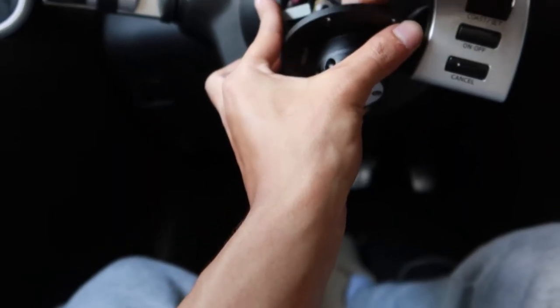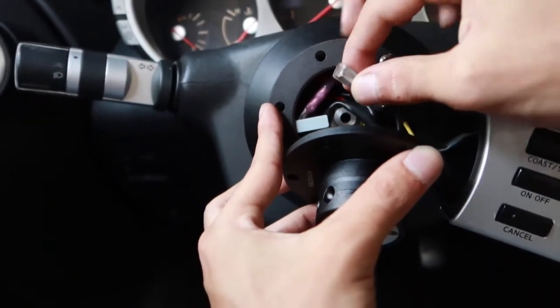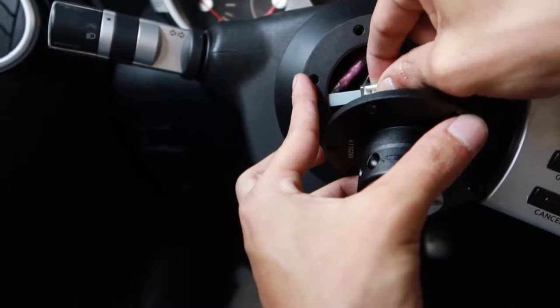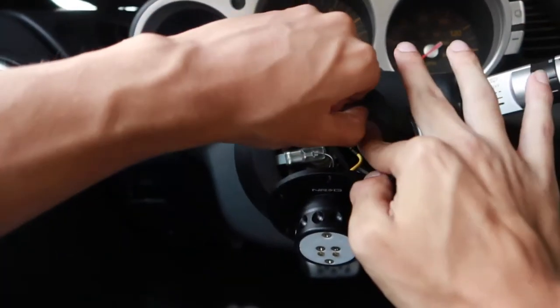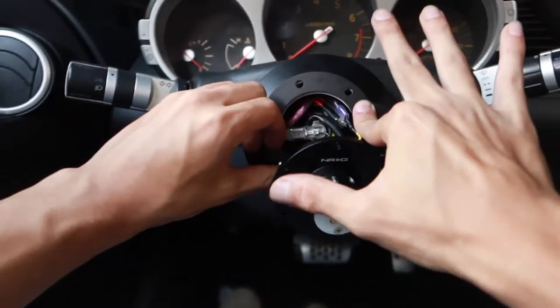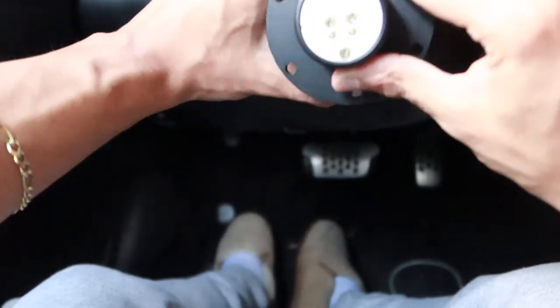And now the final last wire we need to connect is gonna be our ground, and that's our black wire coming from the NRG plate. And that's gonna go onto our grounding plate that we just made. That just slides on like that. Now with that, we can go ahead and remove our hardware that we were using just to hold this. And now we could push everything back into place.